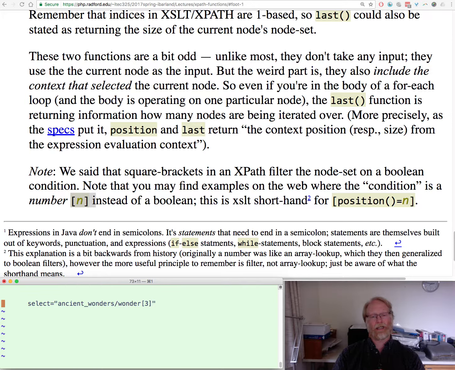There are not arrays in XPath. Square brackets means filter, right? So how can we filter, position equal 3, sorry, single equal to compare? That would make a lot of sense. It turns out that if you just have square brackets with just a number in there, it's shorthand, it's syntactic sugar for this thing here. Okay, that's cool. Just don't start thinking there's arrays in XSLT, there's not. It's just calling the position as a shorthand.